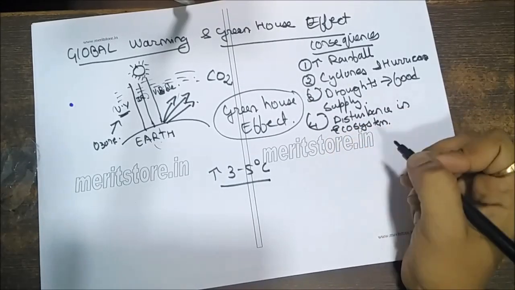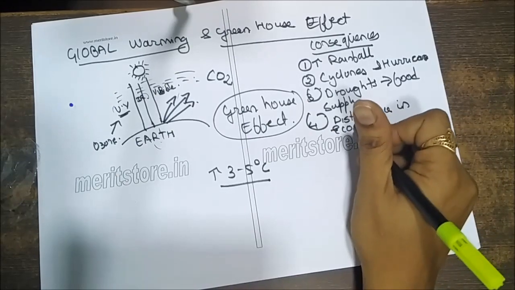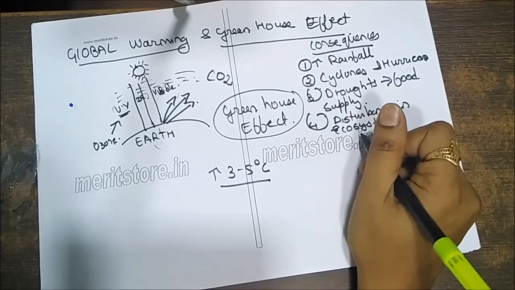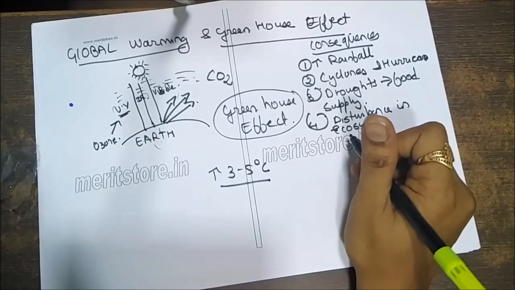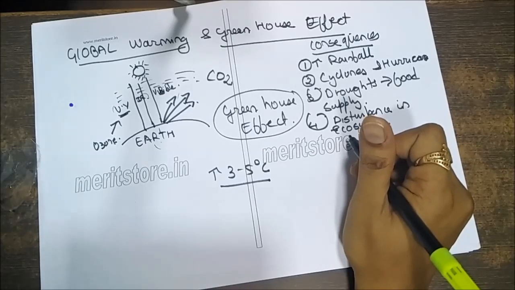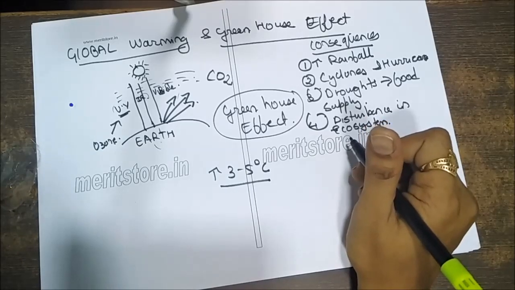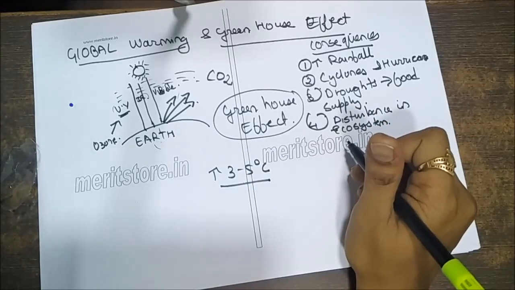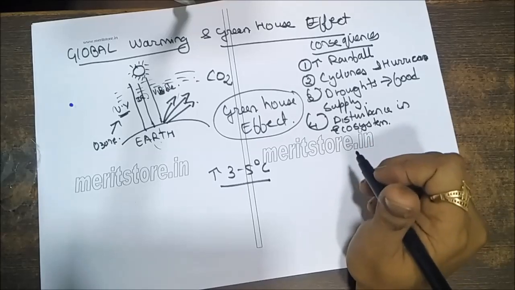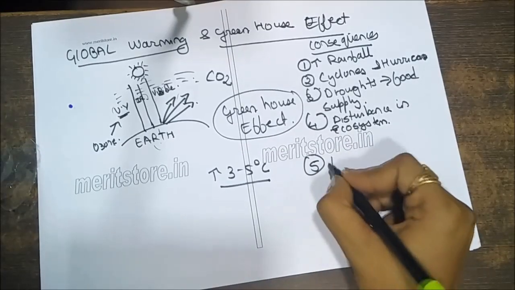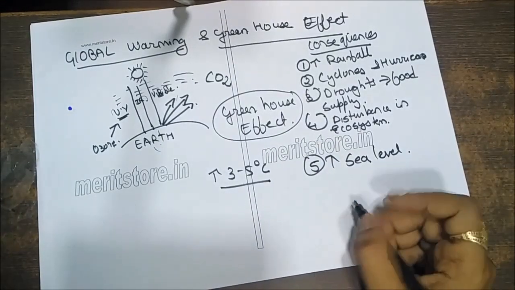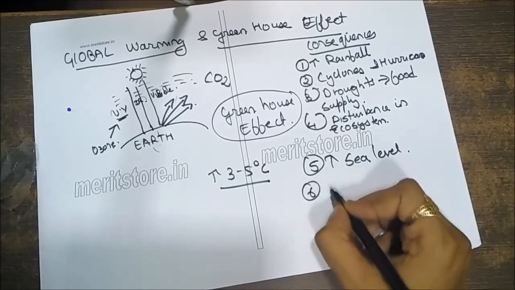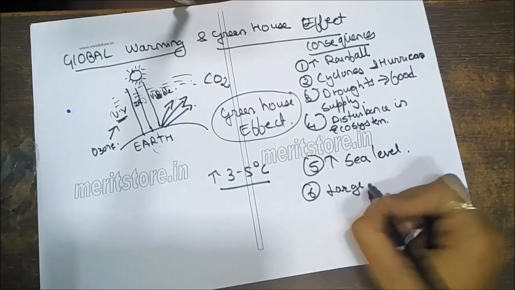Now, why is the ecosystem disturbed in a specific area? If some species are not able to adjust to the changing climate, they would migrate into a more comfortable area. So mosquitoes may migrate into regions that have warmed up. But in these regions the humans don't have resistance to mosquitoes, so more malaria will spread in such areas. Then there will be a rise in sea level. And the last would be large scale population displacement.